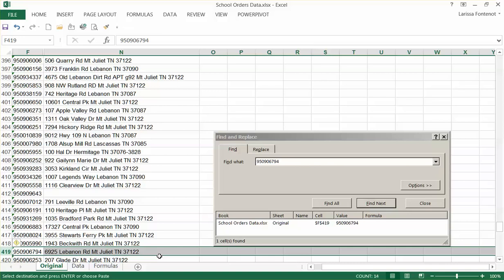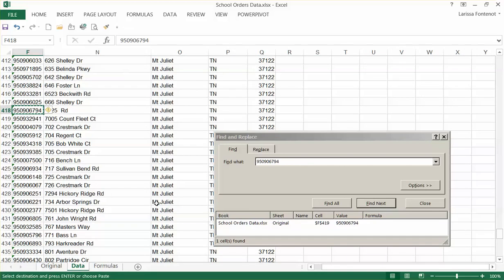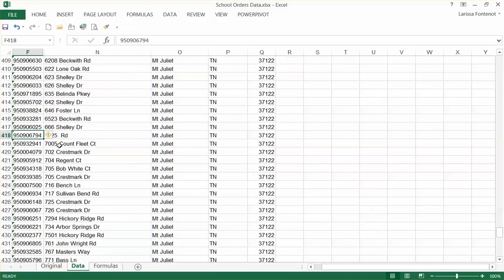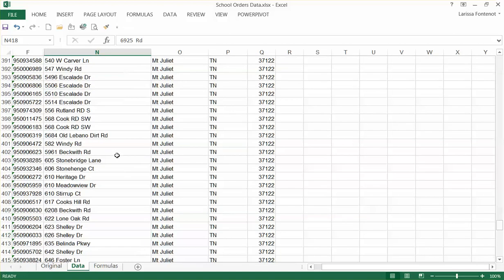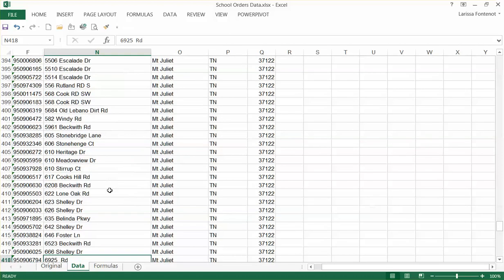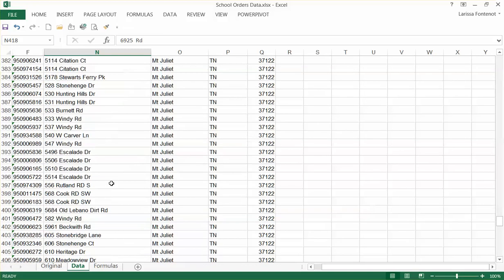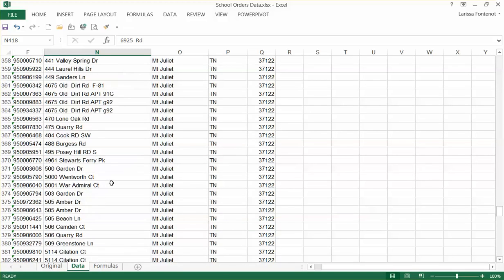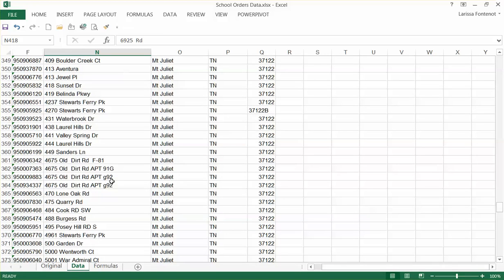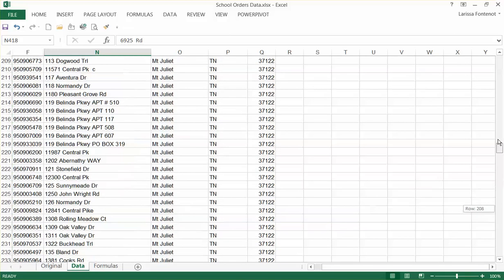So you do that for every single cell where you will find that your data is lost, and you just type the name of the street in there by hand. There's no way to put all of these together because no matter how you sort, it will still be by number. So you really have to eyeball your database. Other than that, your separation is ready, so that double checking is your last step.